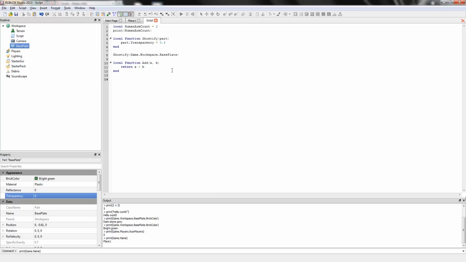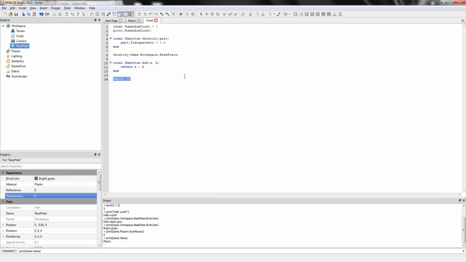Now what this means is when we call add by saying add 4, 5, now we're passing in the values 4 and 5, we're going to get this answer back, which means this part that I've selected here is basically going to turn into that value.